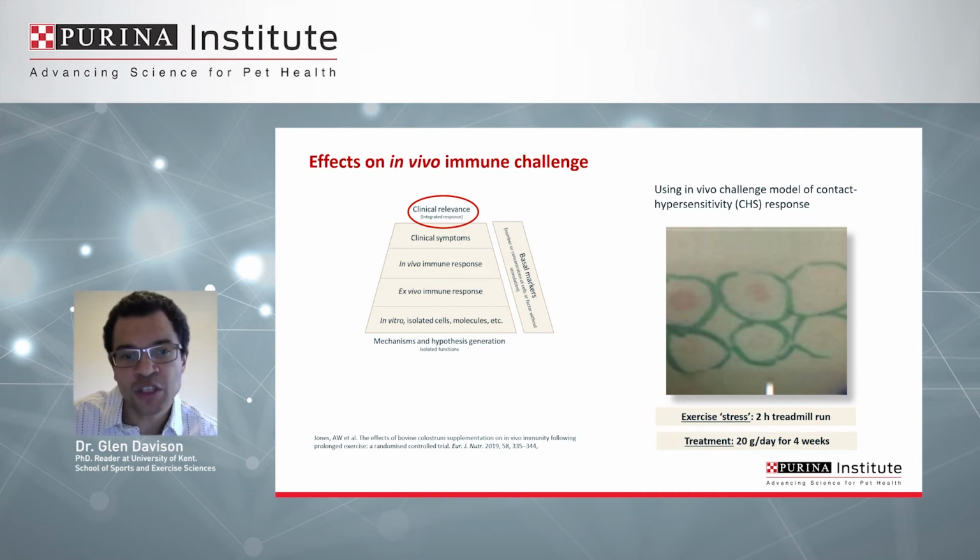And the challenge test that we use is we basically sensitize them to a novel antigen. So this is something that they have never encountered before, their immune system has never encountered before, and we expose them to it via presentation on the surface of the skin. And the picture that you can see at the top there with the little circles, that is the inner part of an upper arm in a human. And this is the recall that we do after we've sensitized them. And we expose them to this antigen at varying doses. And we can then quantify the magnitude of the immune response to that antigenic challenge.